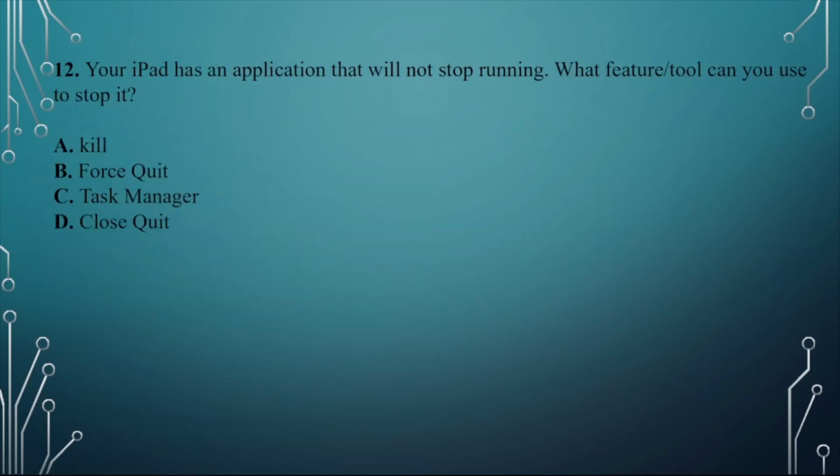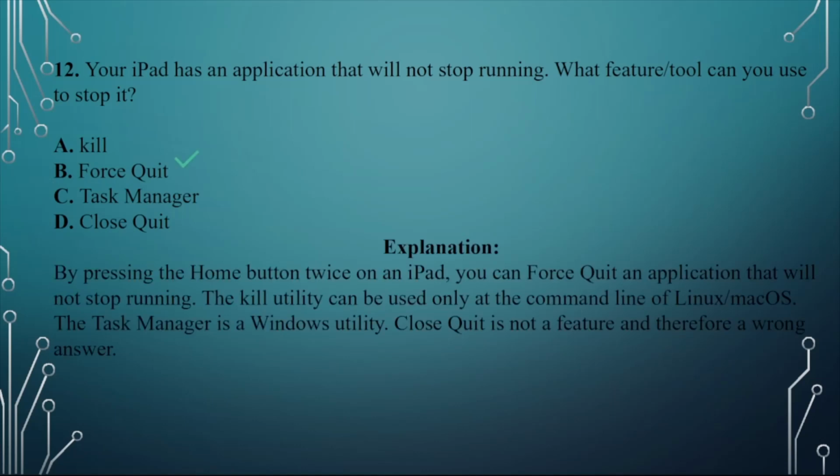Question number 12. Your iPad has an application that will not stop running. What feature or tool can you use to stop it? A. Kill, B. Force quit, C. Task Manager, D. Close quit. The answer here will be B. Force quit. By pressing the home button twice on an iPad, you can force quit an application that will not stop running.